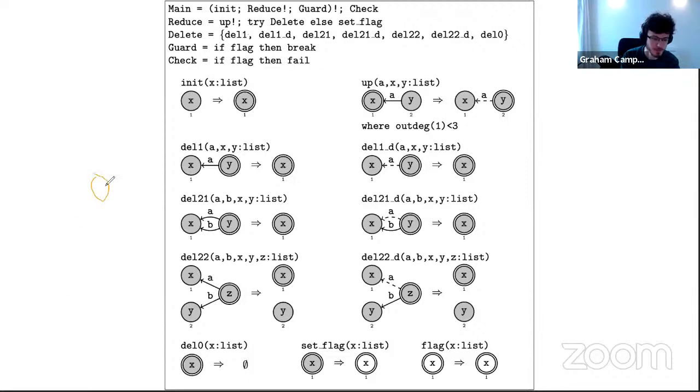Let me show a picture. Maybe it's just in the middle of a component somewhere. Maybe it looks something like this. You've got some other stuff around it. And what up is going to do is it's going to move the root node up in the graph, if this makes sense. So you're moving the root node this way. This is what this is doing.